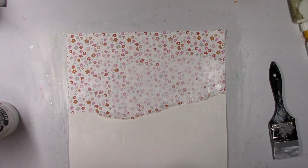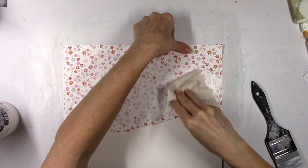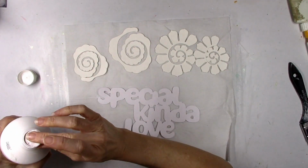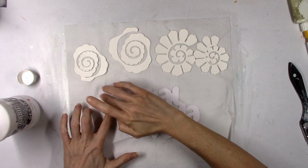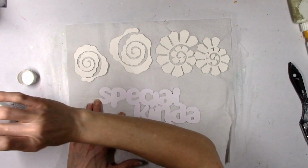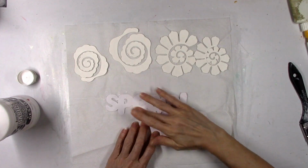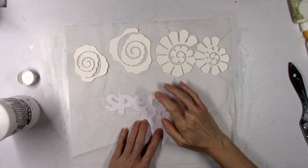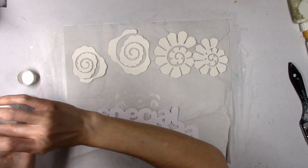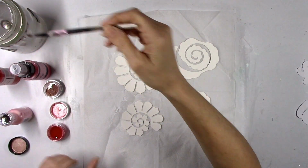And since this cut file is a title, I want the words to be visible. And I know that I'm going to add some color and things to that. So I'm going to go ahead and add some gesso to my title and to some of those rolled flower die cuts that we get. I have 4 here, and I'm going to add gesso to those as well. I cut the title on some plain textured white cardstock, and I know that if I want to add color to it, I want to be able to blend the colors. So everything's going to get gesso.